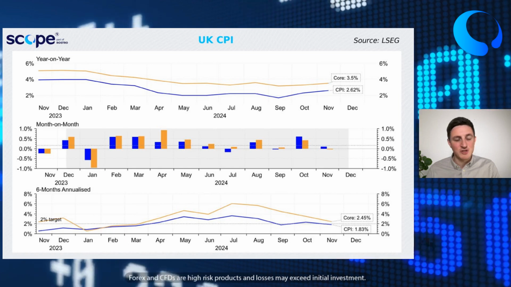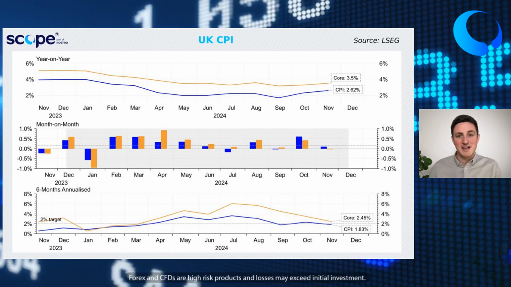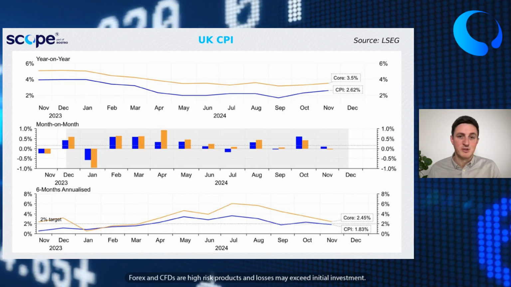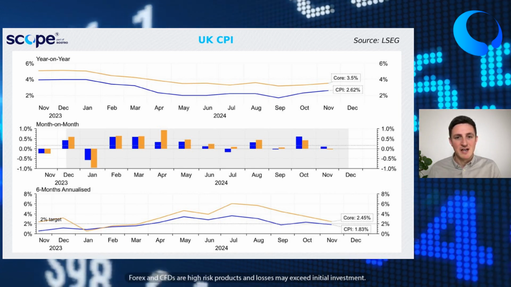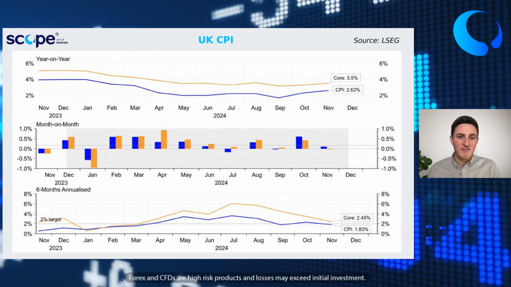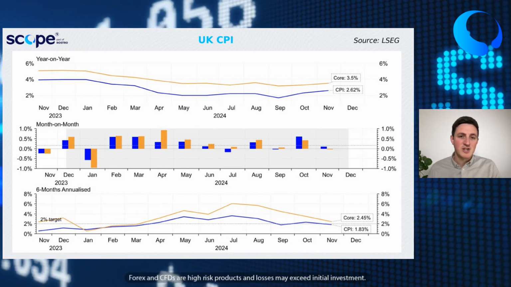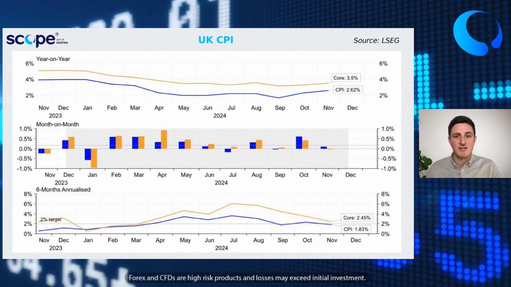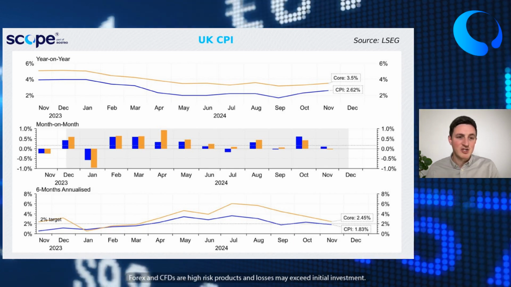And there's question marks, right? Because the idea that we're going to see the same in the next 6 months as we have in the past 6 months is perhaps too simplistic, in part because of the policies imparted under the new Labour government when it came to raising the minimum wage, when it came to raising the cost of doing business or the cost of hiring by increasing the national insurance contributions from businesses. They are inflationary by nature.